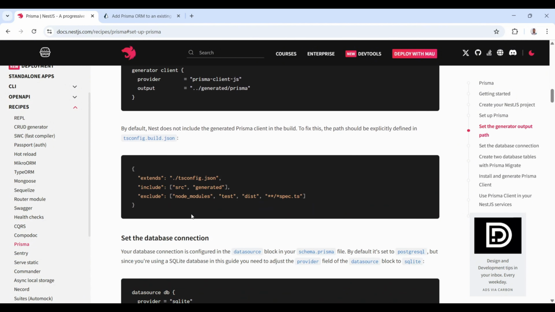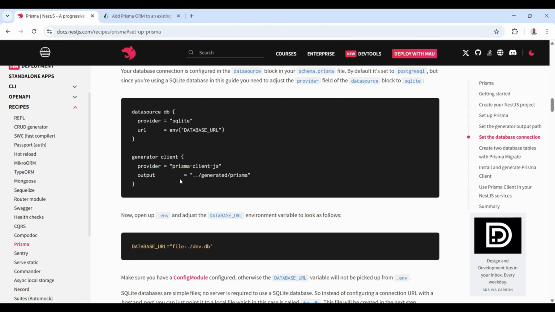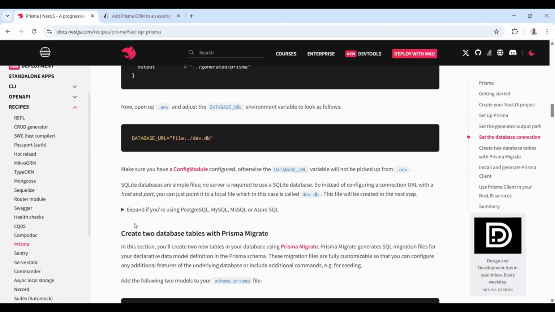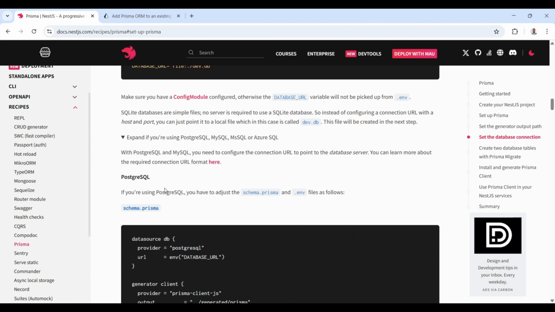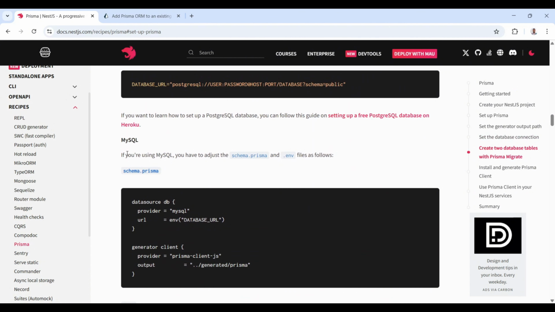Now we need to set up the database connection, so it will depend on your database manager. If you are using PostgreSQL, MySQL, or another SQL database manager, just follow the documentation. But if you are using MongoDB, there is another documentation for it. In my case, I'm using MySQL, so click here and check the MySQL documentation.